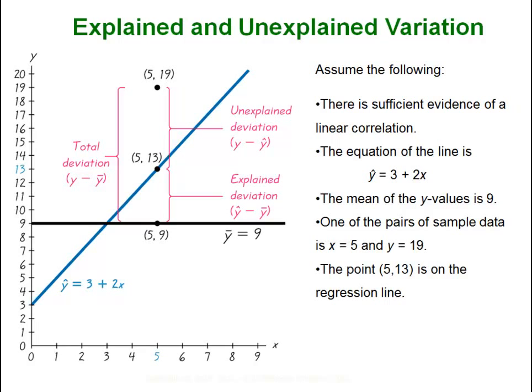What's actually going on here when we talk about the explained versus unexplained variation? Remember we talked about what r-squared was and it was the proportion of explained variation. Take a look at this picture. Here we have the horizontal line at y equals 9. That represents the mean of our data. So we've got a simple set of data. The average of our y's was 9, so here's our ȳ. This blue line is the regression equation that we get from our x's and y's, and it gives us 3 plus 2x. It's got a slope of 2, goes through 3. So there is our regression equation.